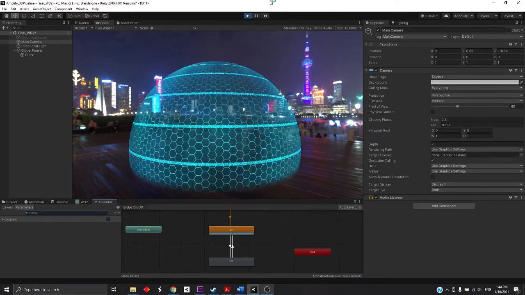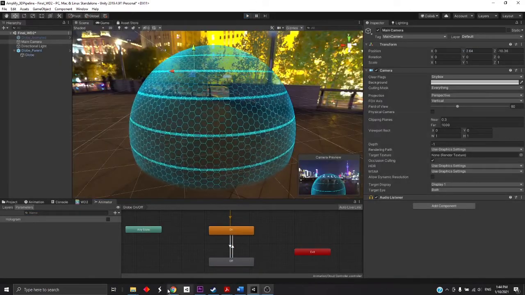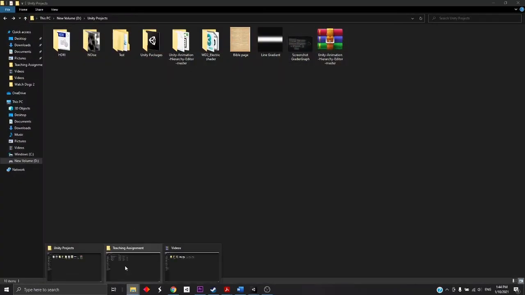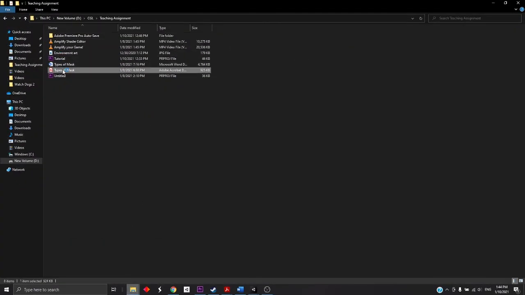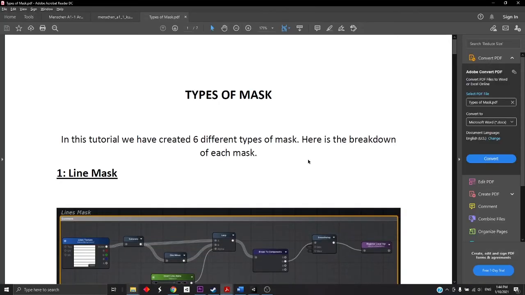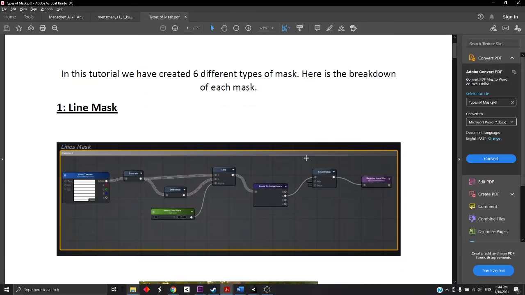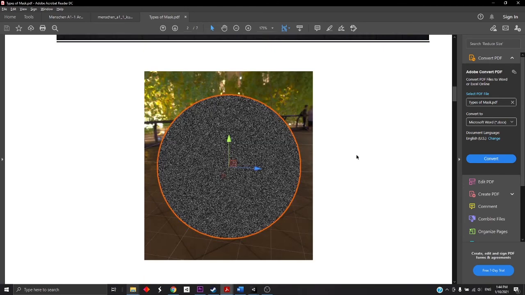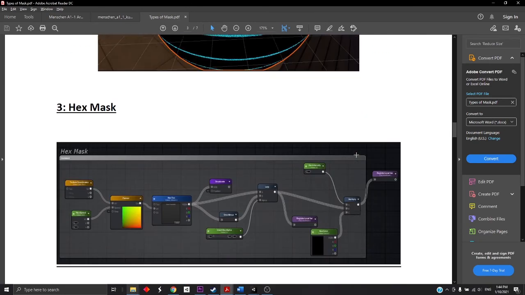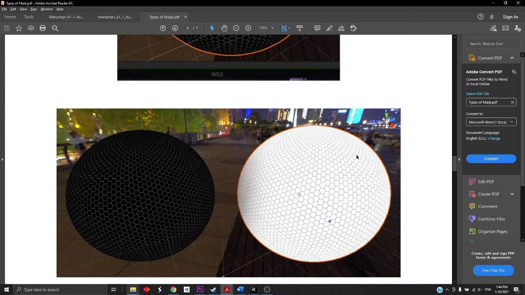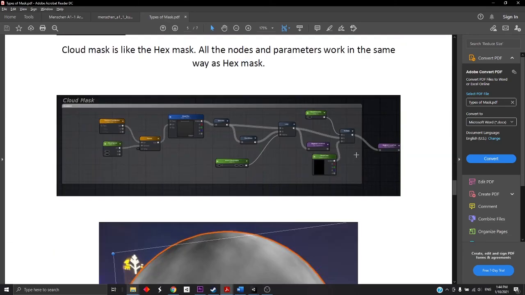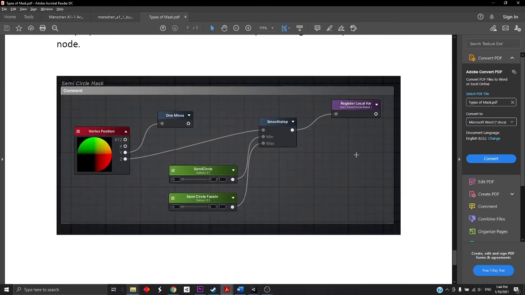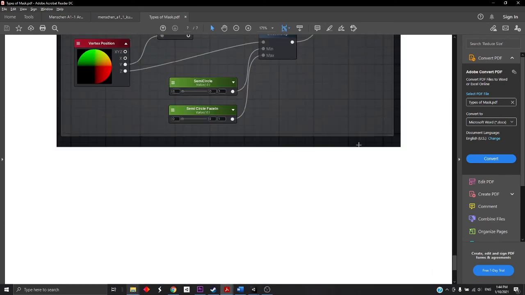So yeah, that's it. And I also created a pretty short document. I will attach this document as well, so you can refer to it and check what different masks we're doing. You can just understand it again. I will attach this document with this video. So that's how the different masks were working. You can just check it out.